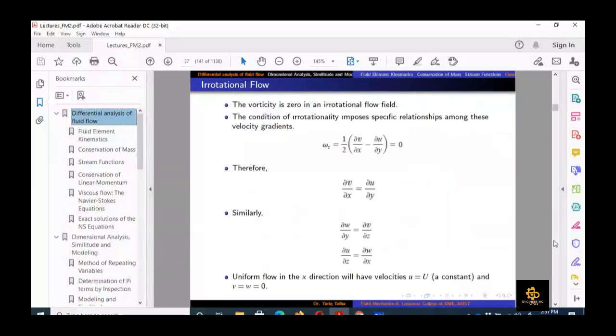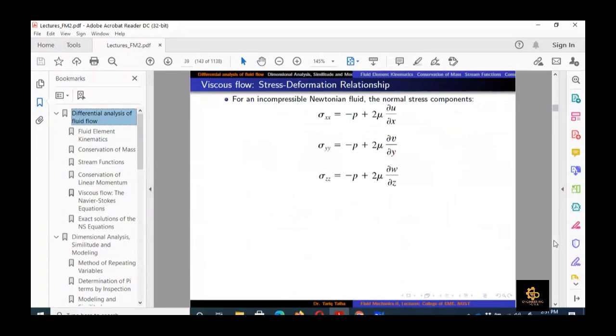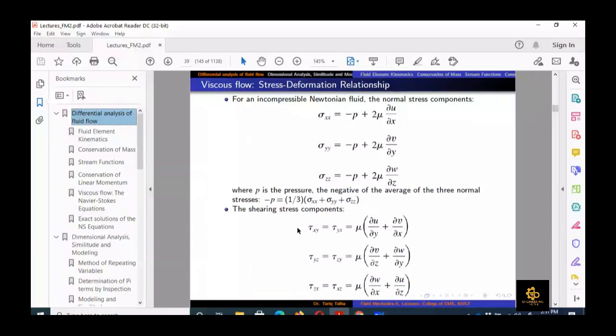After that, we discussed the viscous flow relation, in which there is an additional term involving viscosity. We can see that stress is directly related to the normal velocity gradient. Similarly, we also discussed in the last class that shear stress components are related to the tangential velocity components. All these normal and tangential velocity components were discussed in the beginning when we discussed fluid element deformation. We discussed that in detail.